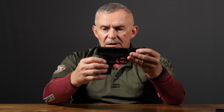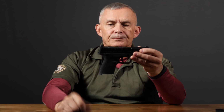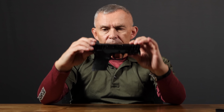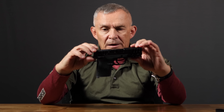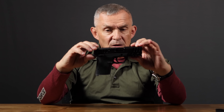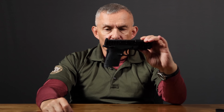They changed the stippling on the grip a little bit. It's a little more aggressive. It's not overly so, but it's a little more aggressive. Maybe wrapped a little bit differently. Feels pretty good. But you look at this thing and you say, well, wait a minute. It kind of looks like an EZ, but there's something about it that's other than what we've just mentioned. There's something about it that's different. What's different? The grip. The grip is shorter. And you say, well, why in the world would they make the grip shorter?